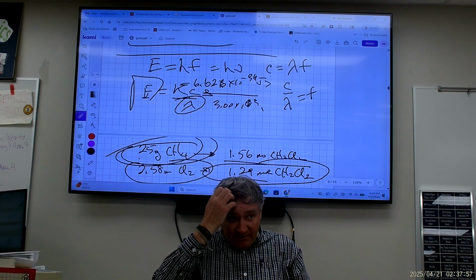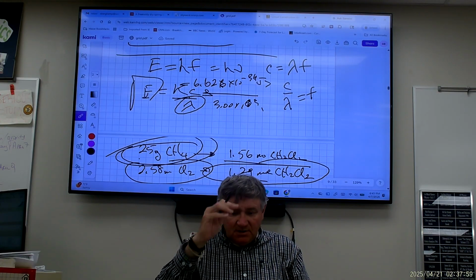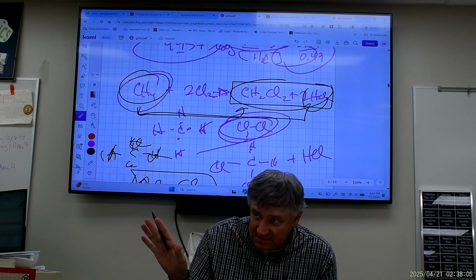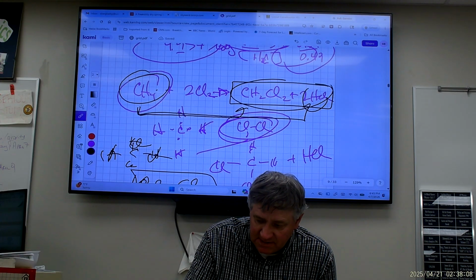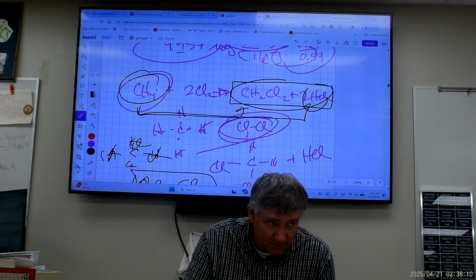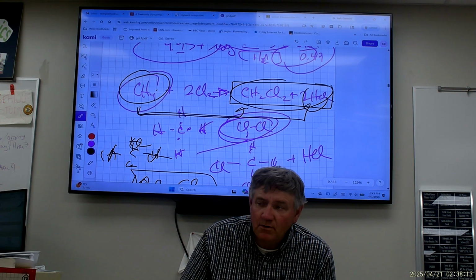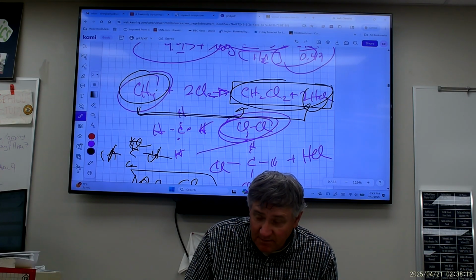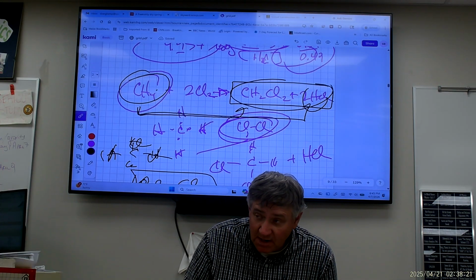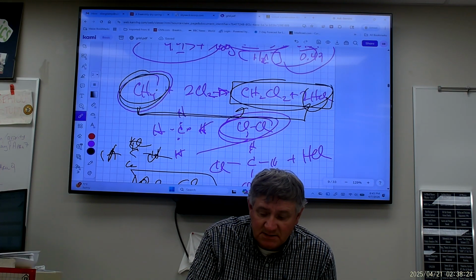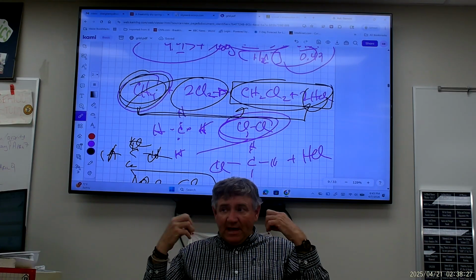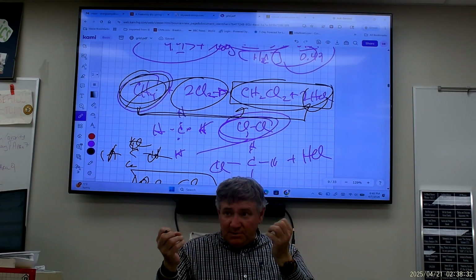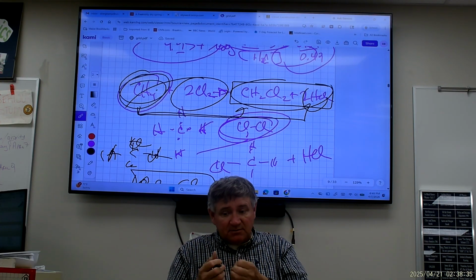Now, in terms of rates, keep this in mind for Thursday with this test. If you look at this equation, everything here is in the gaseous phase. You've got methane as a gas, chlorine as a gas, you're producing the dichloro as a gas, and the hydrochloric acid as a gas. So remember that when you're talking about rates, you can either talk about pressure changes or you can talk about mole changes. As this stuff gets consumed, if that's all that was happening, the pressure would drop because you would be decreasing the number of moles inside the vessel.